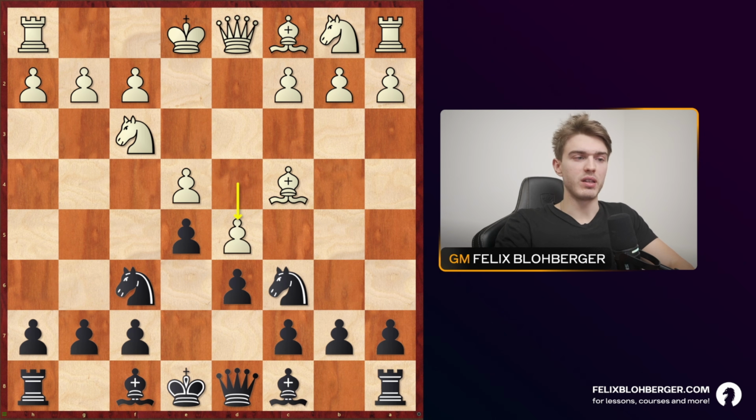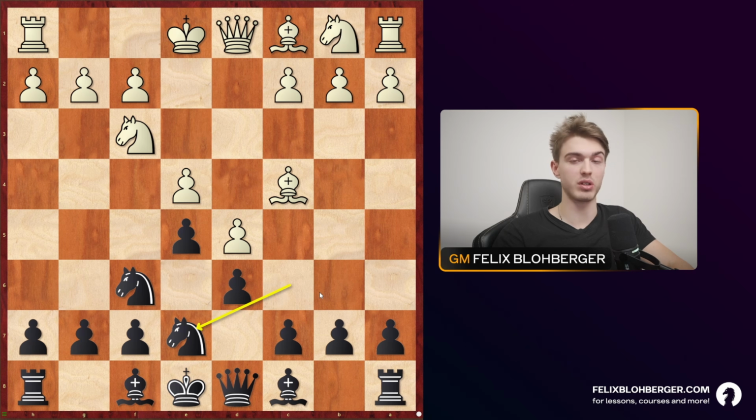That brings me to the final line, which is d5, which objectively speaking is probably one of the most critical continuations in this whole complex. And another original suggestion here in the course is the move knight to b8. In my previous experience, I was mostly focusing on the line with knight e7. Again, this is another possible variation you can dive into later on if you've already played knight b8 on numerous occasions and want to explore some other things.